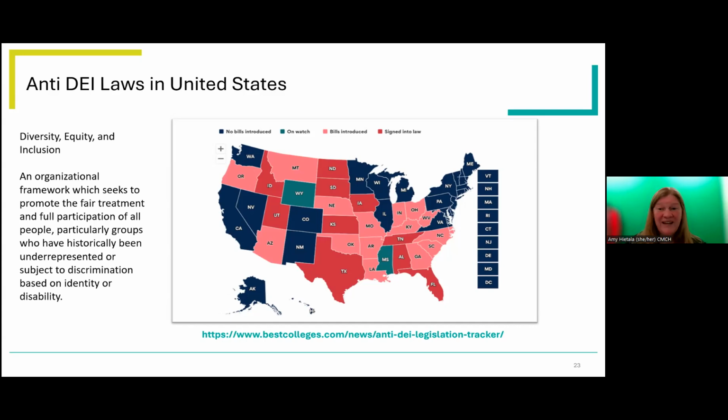Reparative description can be considered part of one of those programs. So I always stress, try to find out what is happening in your community, what is happening in your state, in your counties, in your countries. The light pink images that you're seeing on the map are bills that have been introduced. The navy blue ones are ones where no bills have been introduced as of yet.